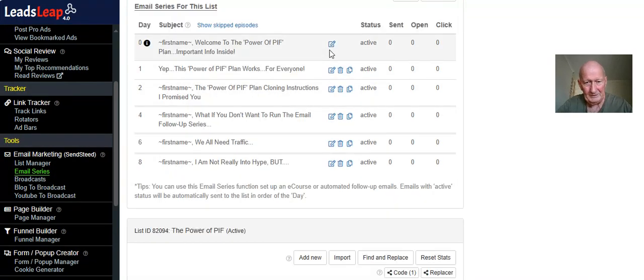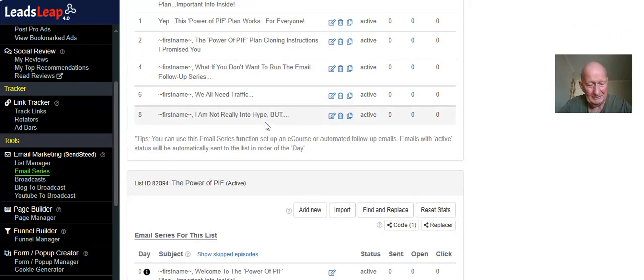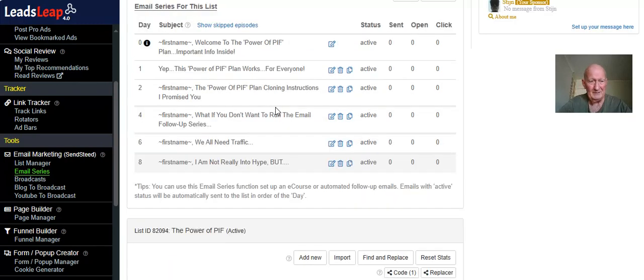Just go into the little pad and pen thing here to edit any one that you want. Of course, if you didn't want something in here, if you didn't like the wording, whatever, you can delete it. You can add to this list. There might even be more emails on this list when you receive it. I've only just created these this morning, and normally I have 10, a welcome email and 9 follow-ups. That's normally, if someone doesn't sign up within 10 emails, then they're never going to sign up.